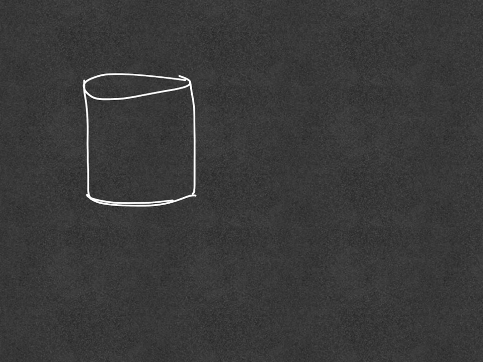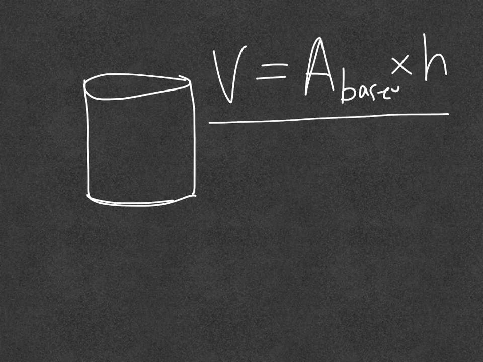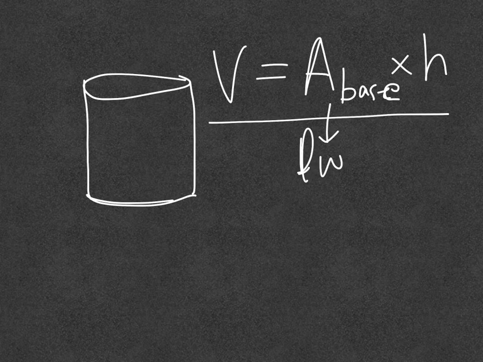Okay, so in order to find the volume of a cylinder, or any right prism for that matter, I use a universal formula: the area of the base multiplied by how tall it is, its height. So this works for any, as I said, right prism. So if I had a rectangular base prism, I would know that the area of the base I can find by length times width, and then I just multiply it by height. So that's the volume of a rectangular prism.